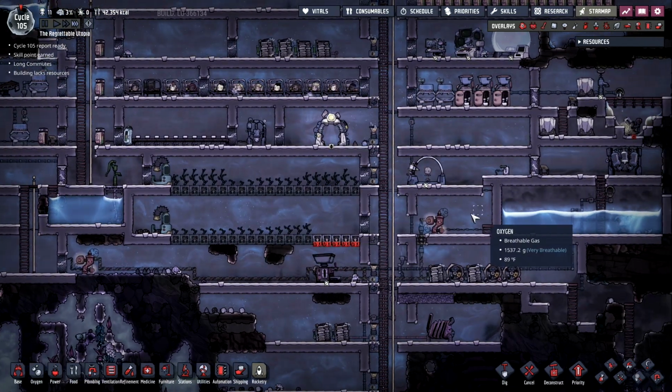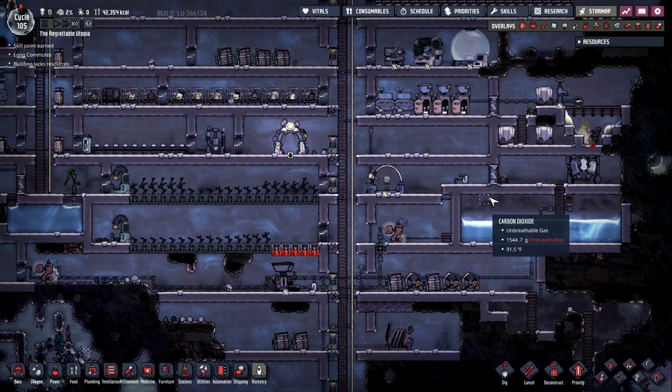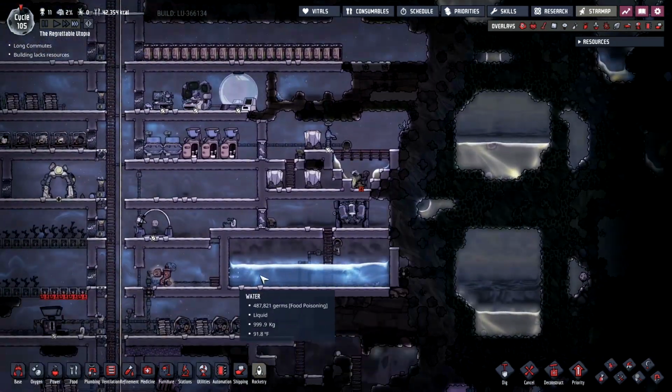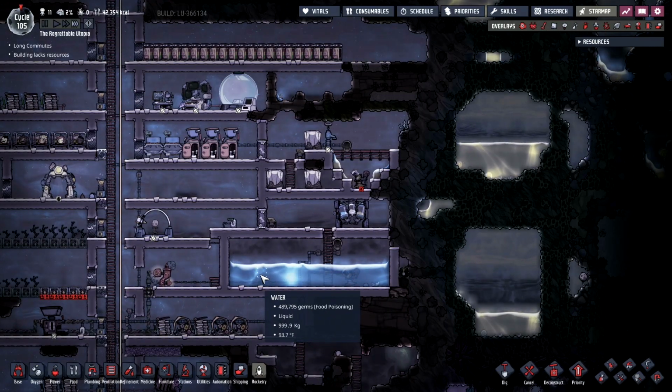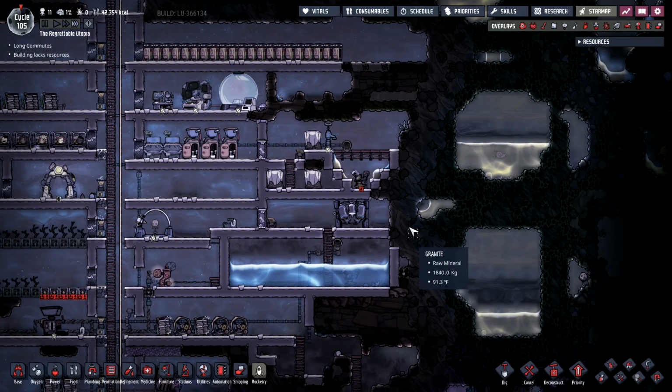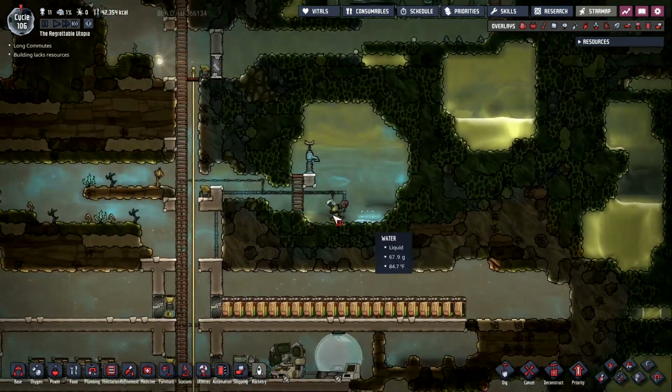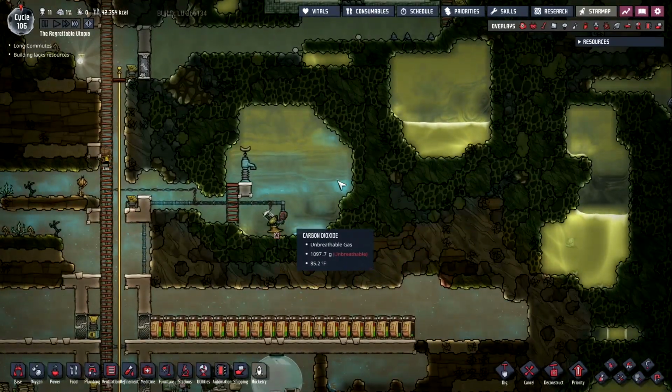I do think I kind of want to split this off so we can let some of the germs die and then only use a small bit of water for our plumbing system because we do not need this much. In all honesty, we are done clearing this out. I think I want to put this over here now and start pumping this water out, and eventually this one and this one as well.